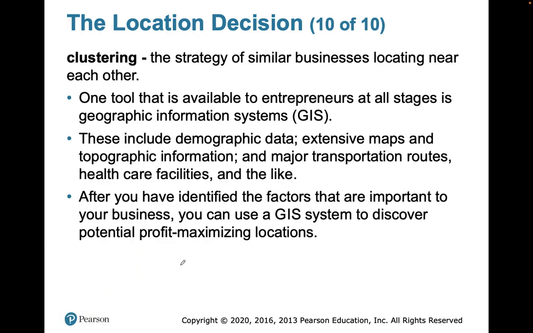We also have the clustering method. This is when you locate businesses near each other. This includes using demographic data, extensive map and topographic information, major transportation routes, healthcare, and the like. After you've identified the factors important to your business, you can now use a GIS system to discover potential profit-maximizing locations.